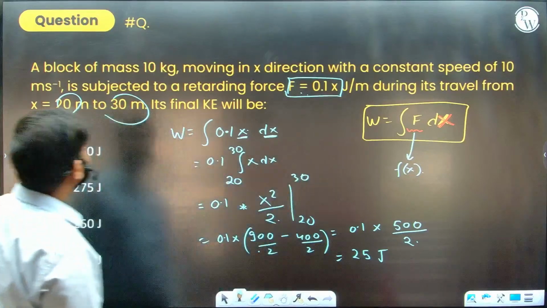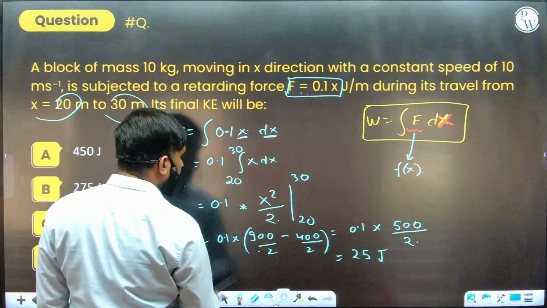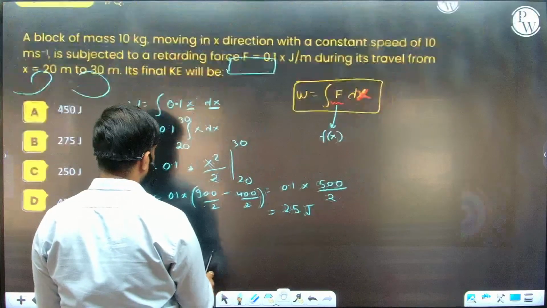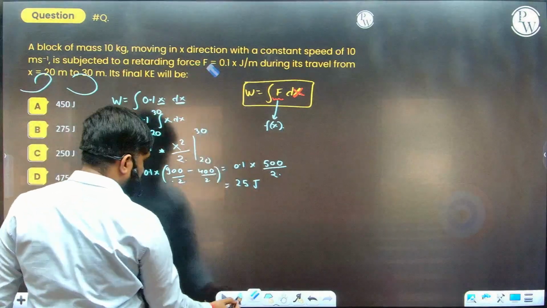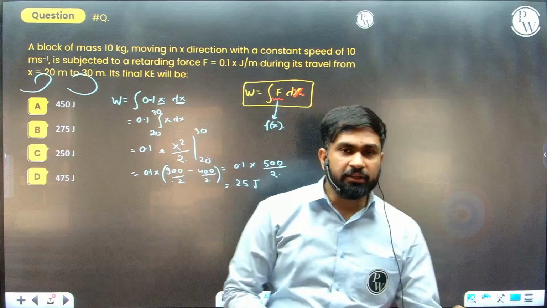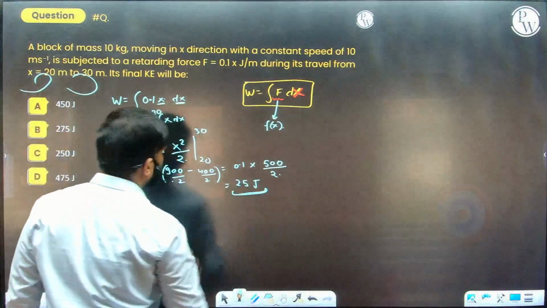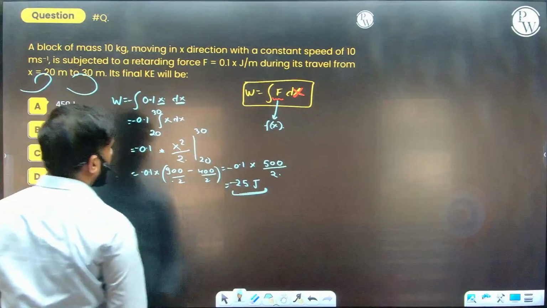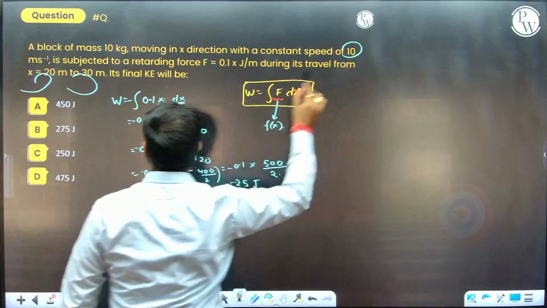Okay. Wait. They have mentioned the final kinetic energy, and we have just found the work done. So we'll find the final kinetic energy, not an issue. We just need to apply the work energy principle. Either we could have got the acceleration and then the velocity by using differentiation and integration, same process, but I have found the work done, so also not an issue. And they are saying it's the retarding force, so we should have put a minus sign here. The work done will be negative, all right.